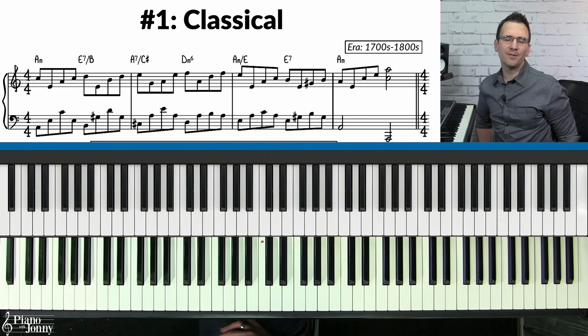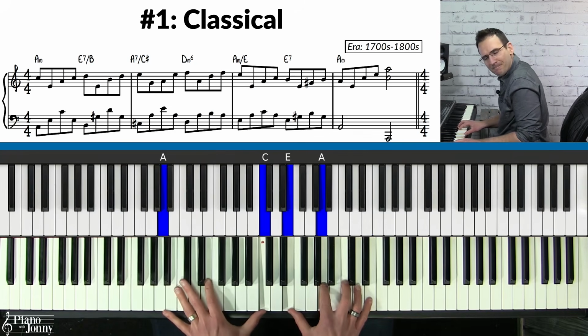This style was very popular during the 17 and 1800s. Check it out.